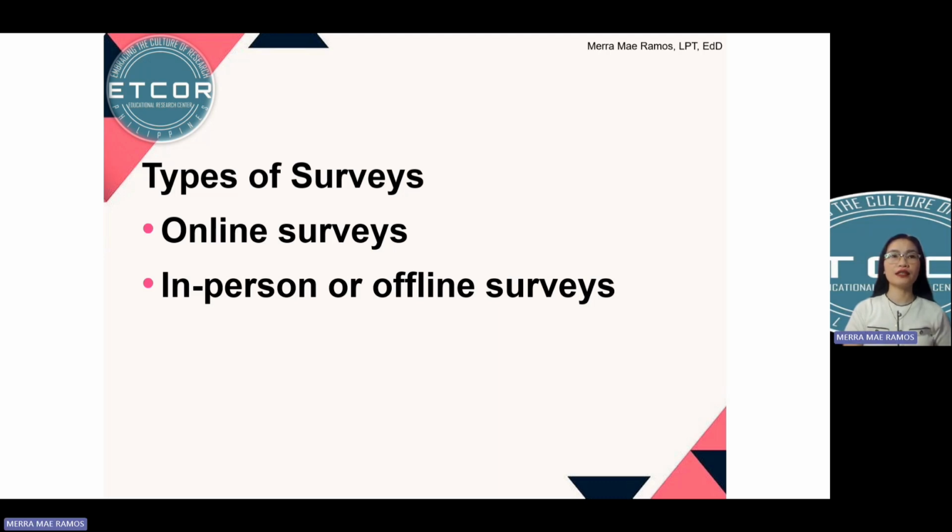In-person or offline surveys are a way of gathering respondent feedback without digital means. This could be something like postal or mail survey questionnaires that are sent to a sample population and asked to return the questionnaire by mail, like the census, or telephone surveys where questions are asked of respondents over the phone. Offline surveys certainly take longer to collect than online surveys, and they can become expensive if the population is difficult to reach, requiring a higher incentive.